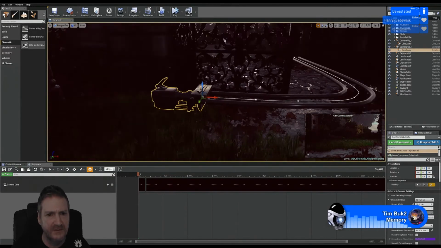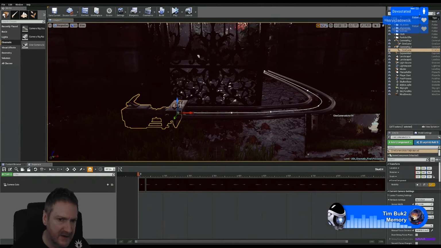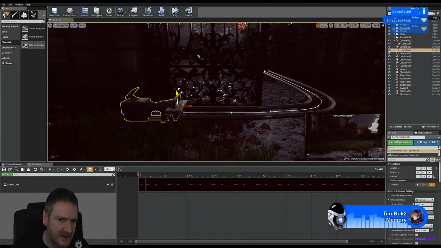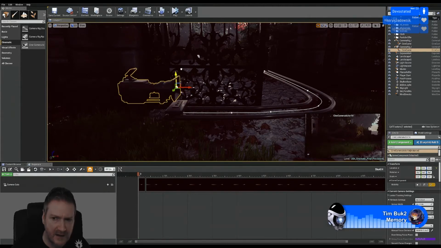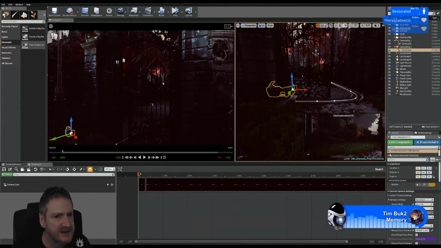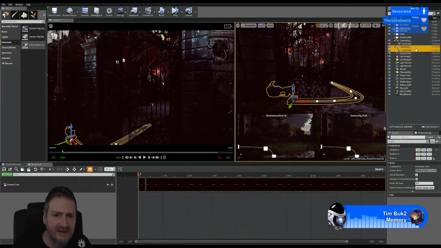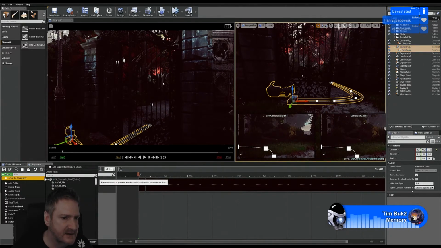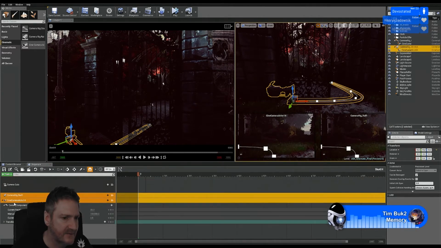Now with my camera, I may just move it up, I think. We can see what the camera's looking at here, but if I go out of full screen and I add it to the cinematic here, we can see it here. So we select both of them, the rail and the camera. We want to add a track, add to sequencer, add current selected 2 actors. Up here we want to choose our camera, which is going to be cinematic camera 14, so that our thumbnails show up.